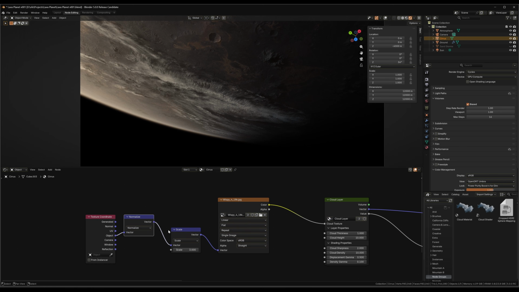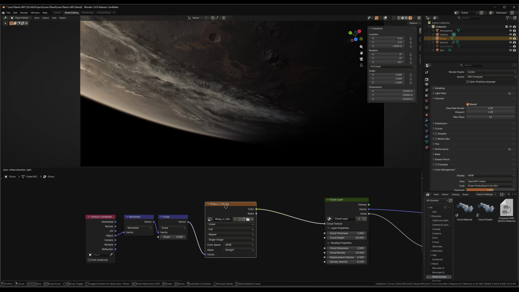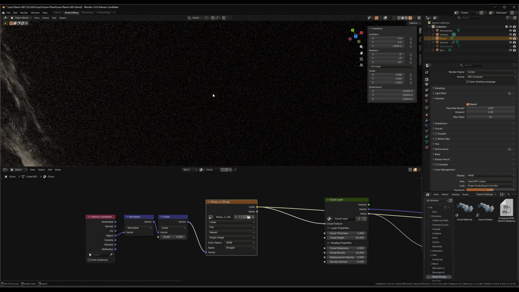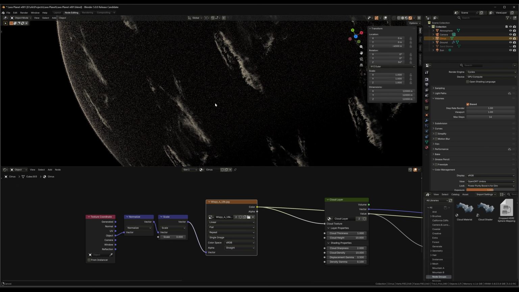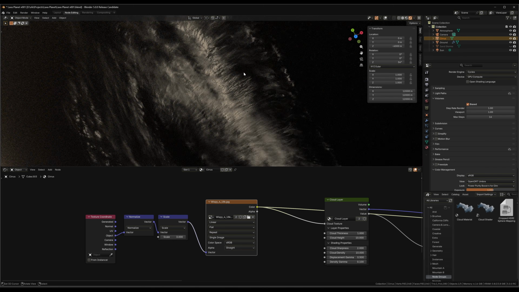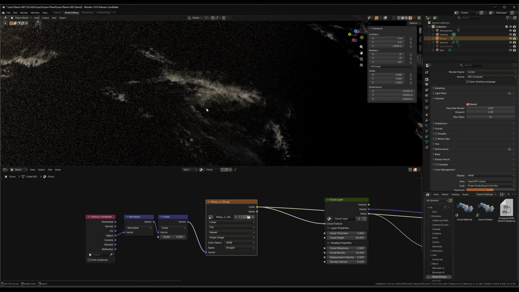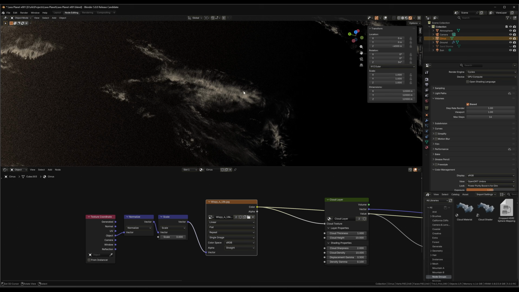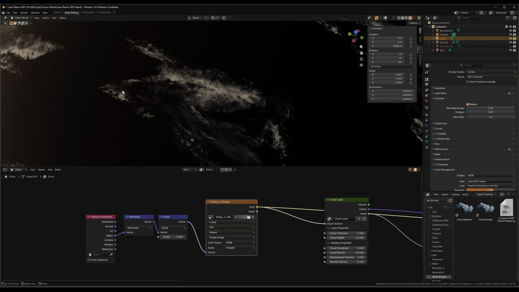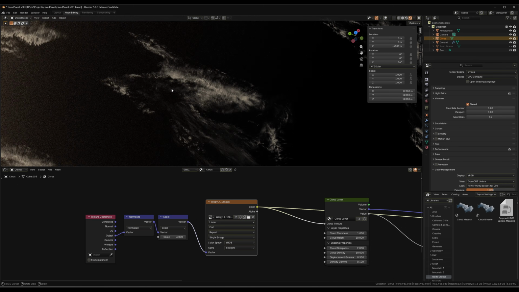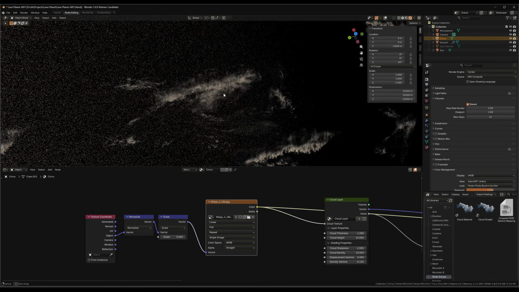But this cloud texture right here is a wispy cirrus cloud composite that I grabbed from satellite data. I showed the process for that, by the way, in episode 2 of the planet course. So if you want to go back and watch that, you can.